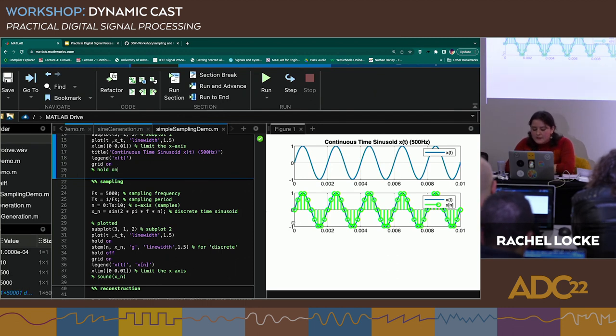So what we can see here in green is that we've taken snapshots of the signal at specified times. Because we set our sampling rate, our sampling frequency, this FS here, at 5,000, that's 10 times the highest frequency present in the original signal. We can see that we've got these 10 snapshots being taken per cycle. And in the case that the Nyquist theorem states of just taking twice the highest frequency seen in that signal, we would only have two samples per cycle available to represent that signal.